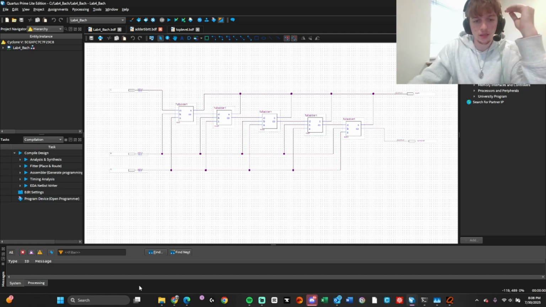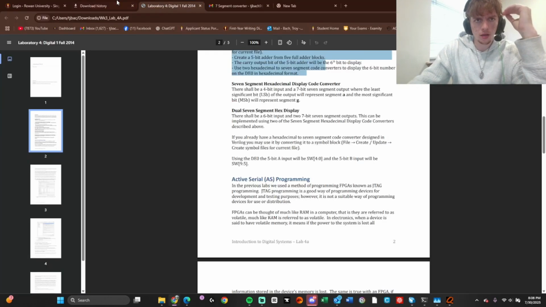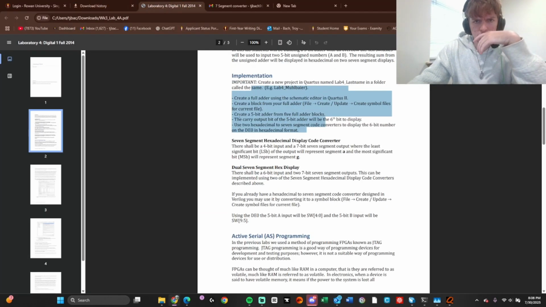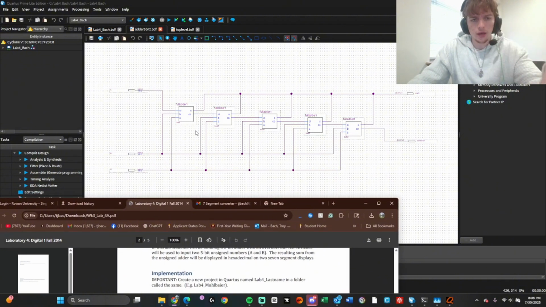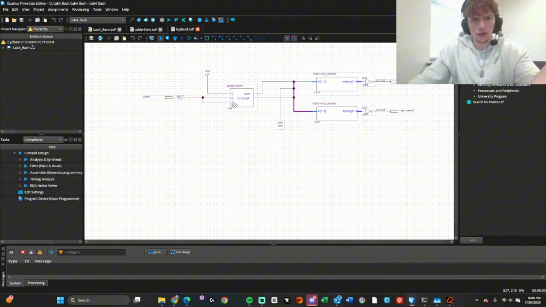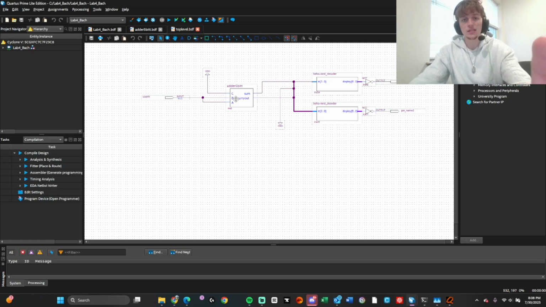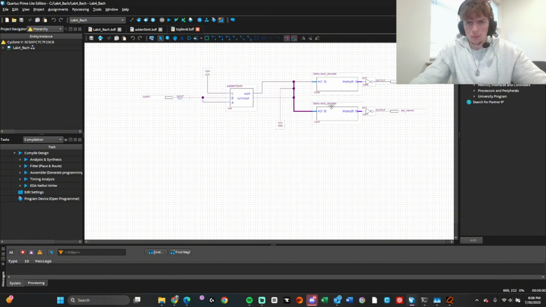As asked, to create a 5-bit adder from 5 full adder blocks and carry out to the 6th display, I have done this. Then I've taken the 5-bit adder and condensed it into another symbol, and then my 6-bit display is being input, and the adder is connected to the ground, and then it outputs into my 6-bit display.